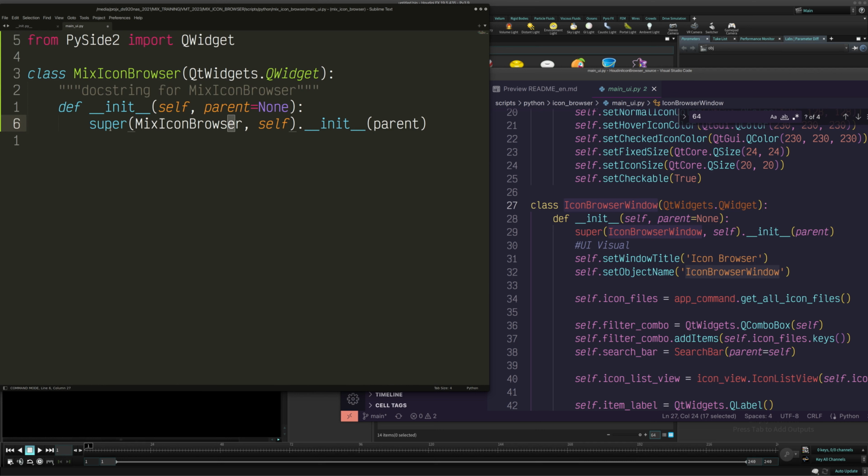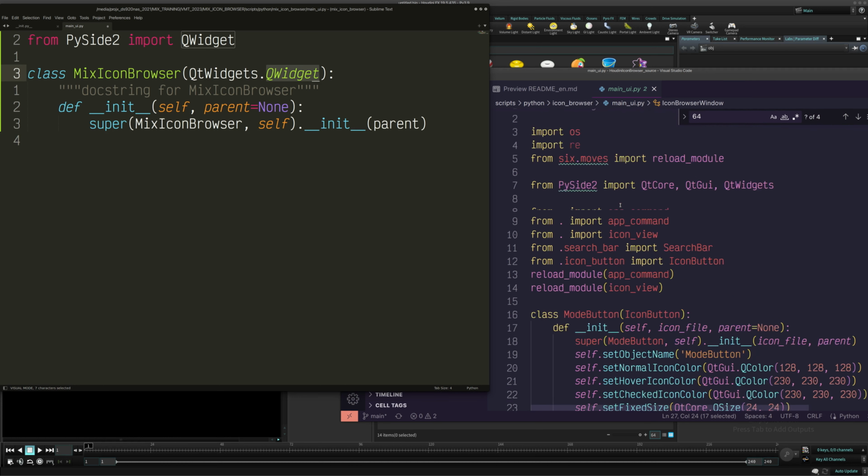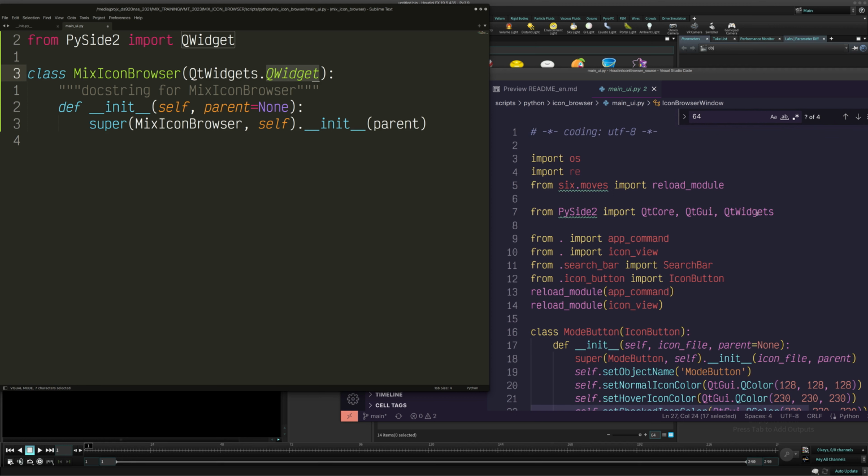This just means make sure to call the constructor, in a way, of the widget class. And let's see the import. I might have my imports wrong there, and yes, I do have it wrong. So I'm going to import. I like to do Qt widgets first, and then Qt core and Qt GUI.